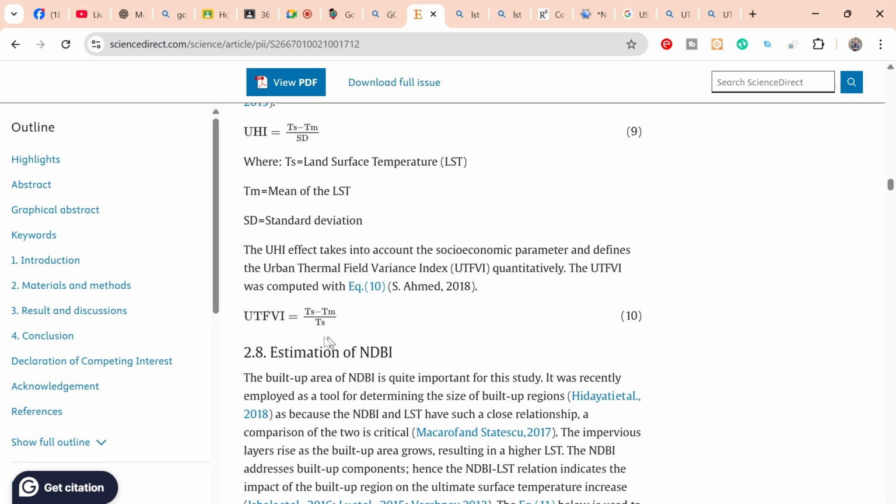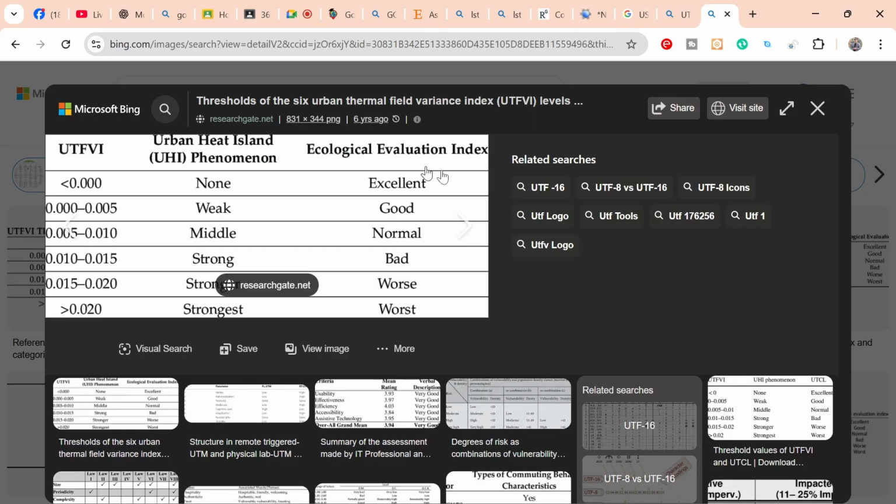When you compute the equation, we can easily get the result of the urban thermal field variance index, and then we can compare these values and identify the ecological evaluation based on the UTFVI. Where is the excellent, where is the good, where is the normal, where is the bad. These things we can easily identify based on the urban thermal field variance index.